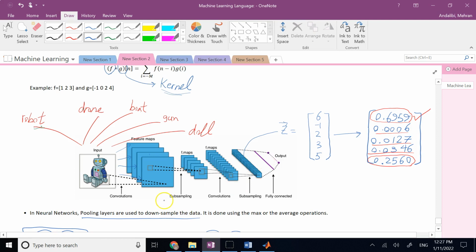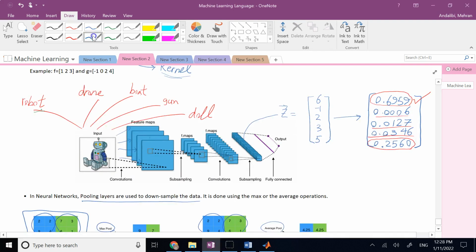And you might say, what kind of kernel? What's the use of whatever you're doing? Because you're converting one entity into a bunch of entities. So what is it that you're actually doing? Well, for instance, in images, and again, this is going to be one of my future topics, if you want to detect edges, one of the things you can do is to do convolution of the image by a kernel like this. It's a 3x3 matrix, and you have 1, 1, 1, 0, 0, 0, negative 1, negative 1, negative 1.